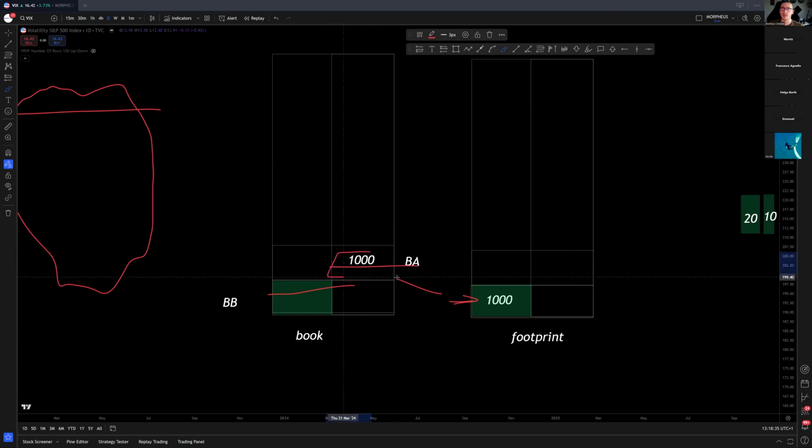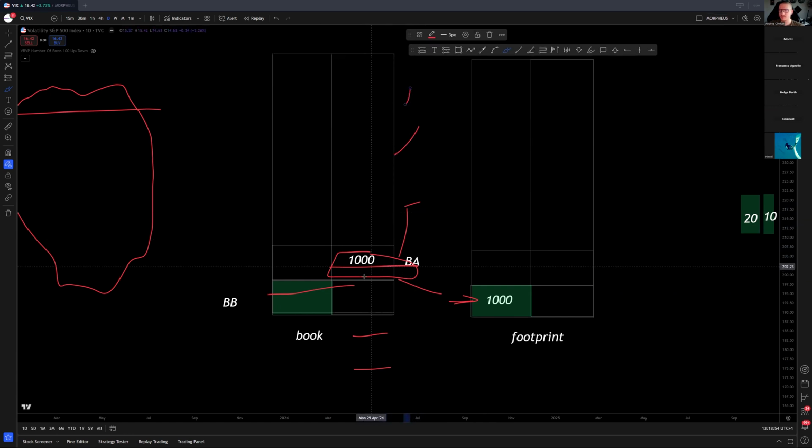So you buy market here, place a stop 1 tick below or 2 ticks below. Better if it's 2, honestly, because sometimes it can spike down a little bit. So like the spread can go slightly lower. So I would suggest at least 2 ticks down, and you can take 2, 3, 5, 7, 10 ticks above. So it's a very low risk, high reward kind of setup with a decent win rate.